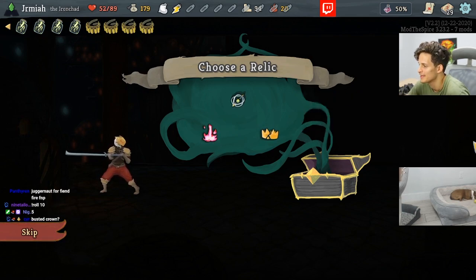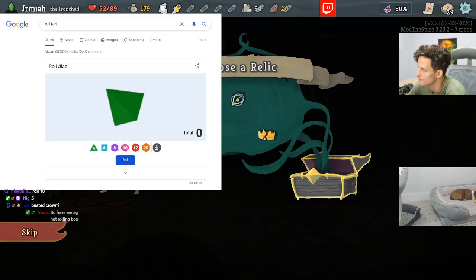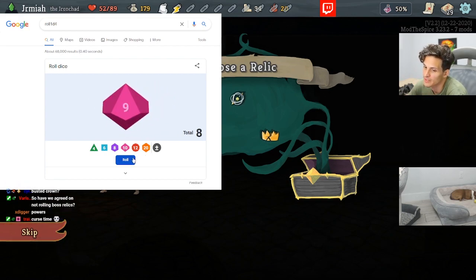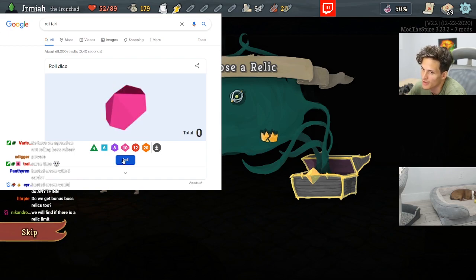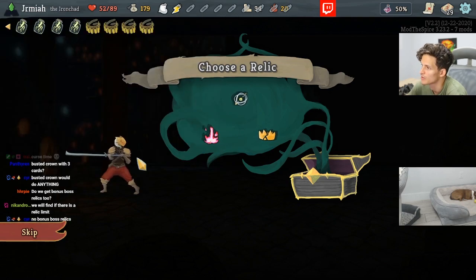Alright guys, you know what to do. Now it's time for the curses. We gotta roll, see how many curses we get. Two curses. And now I gotta roll D10. See what... Nine. Nine is what again? Nine is shame. And two is decay. Pretty consistent.